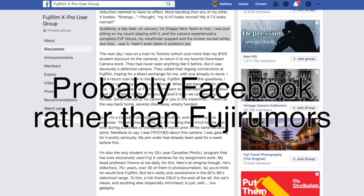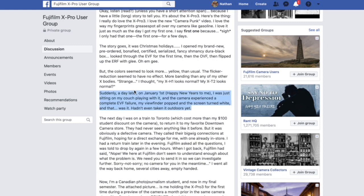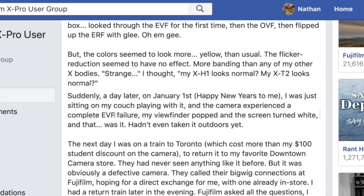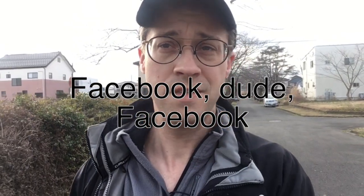The big defect everyone's talking about on DPReview and Fuji Rumors right now is that the EVF for some reason gets super duper bright, and it's not a backlight problem because this thing has an OLED display. Don't know what's going on - hopefully they can fix that with firmware, or maybe you'll have to send your camera back. Hopefully it's not affecting a lot of people.